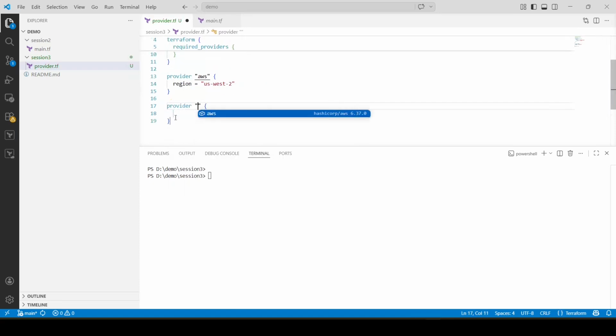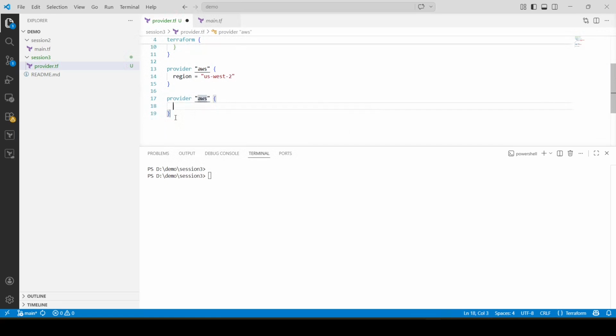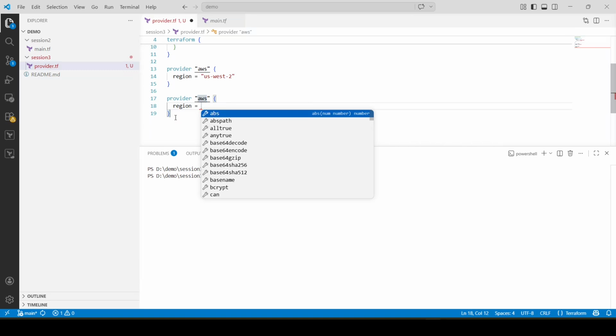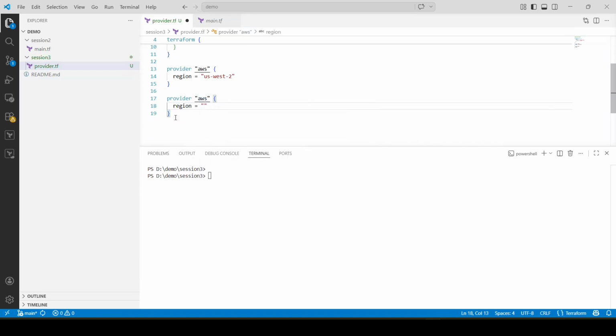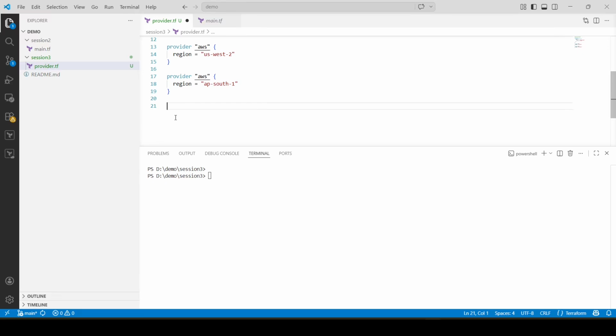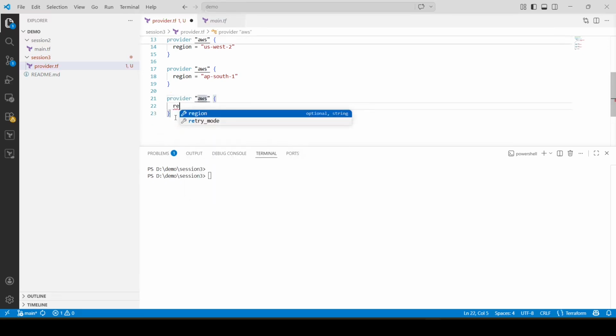Yeah, provider, and we'll go with AWS, and for region we'll mention the same region, let's say ap-south-1. And for the next provider, we will write the same provider, AWS again, and in region we will mention us-east-1. I forgot to mention these brackets.